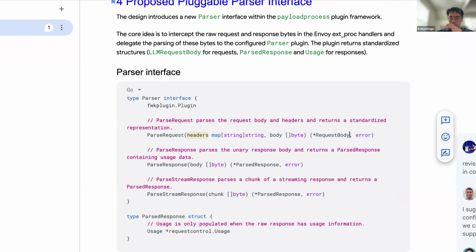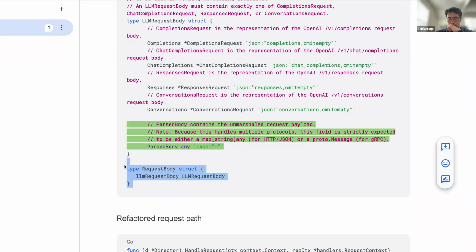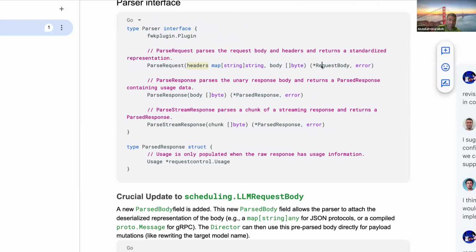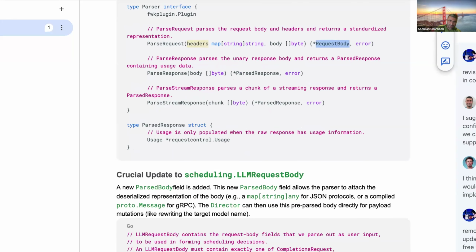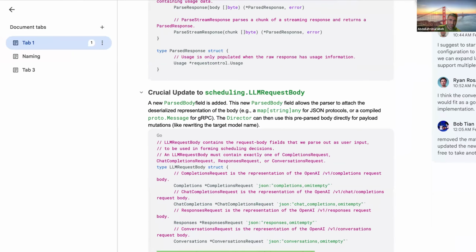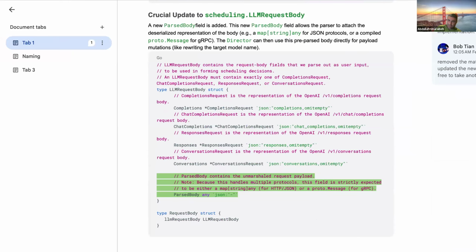Yeah, I just wanted to have a quick note on this. So probably we can just have a struct and make the LLM request body a field, and yeah, exactly, and then we'll pass it. But again, this is not part of this work stream, Bob. I don't want to distract you. It's just a thought, since I saw the LLM request body here.